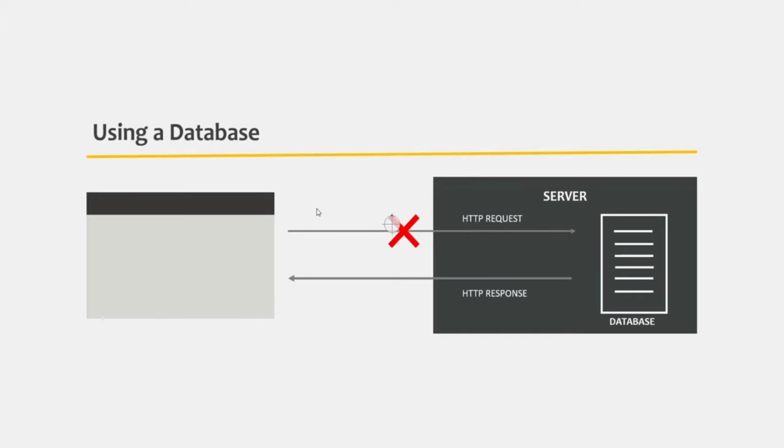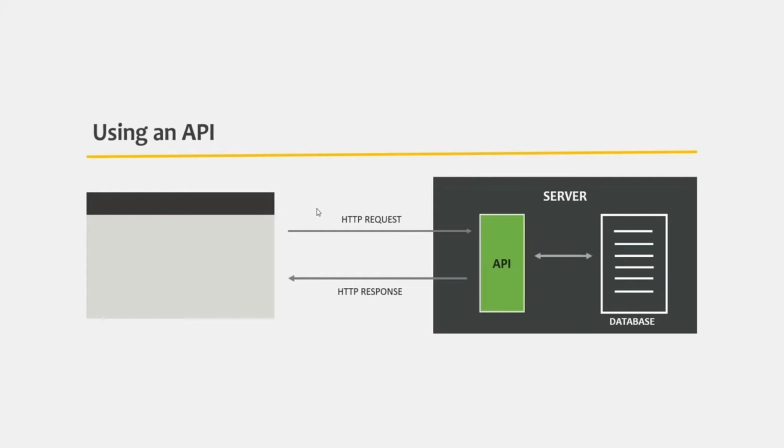Now the question is, if we do not store database credentials in our Angular application and if we do not connect to a database from our Angular application directly, then how do we work with a database from an Angular application? Because we certainly don't want to develop a standalone Angular application which is not connected to any kind of database, right? So what we can do is, from our Angular application, instead of directly connecting to a database, we can use an API. In this case, we send an HTTP request from our Angular application to an API, and this API will then fetch the data from the database or create, update, or delete a record in the database based on what type of request we are sending.